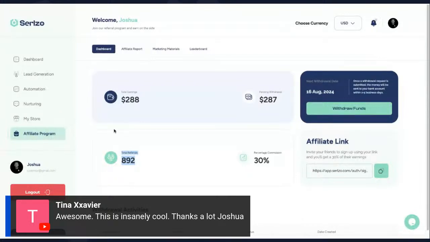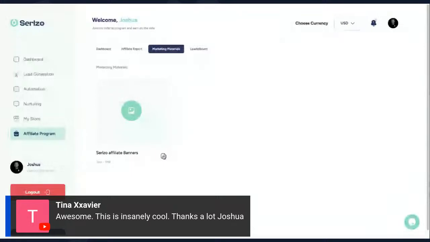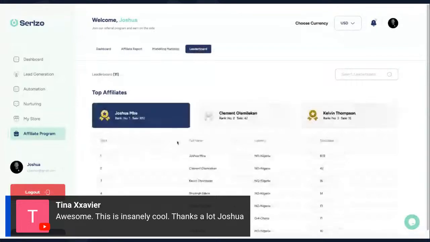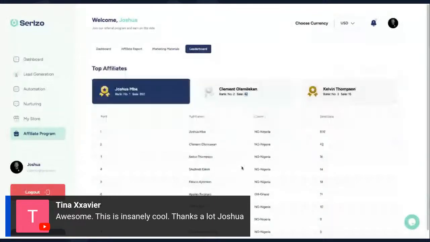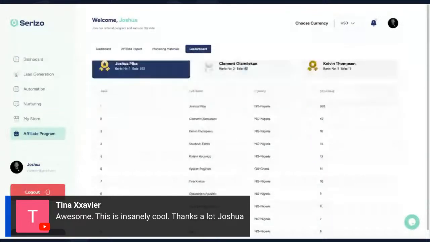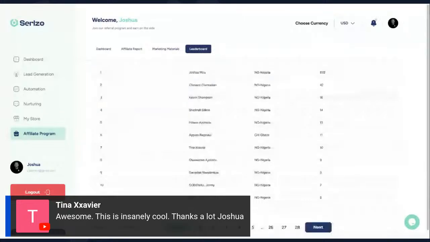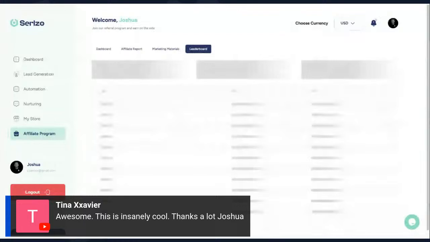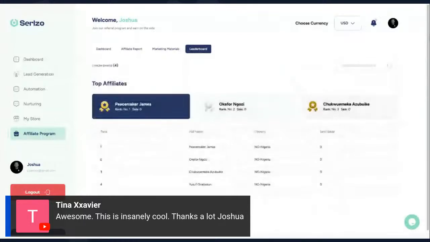And of course, we have marketing materials for those who want to promote Serlzo. Come here, you can click on the download button and it will take you to a Google Drive where you get to see that. If you go to the leaderboard section, you will see top affiliates. And oops, I'm ranking there with 392 people. There's this guy, 42 people. The margin is crazy, right? And you can see the top 11 people on the leaderboard. There's one way down the list with 28 people. It's absolutely crazy.